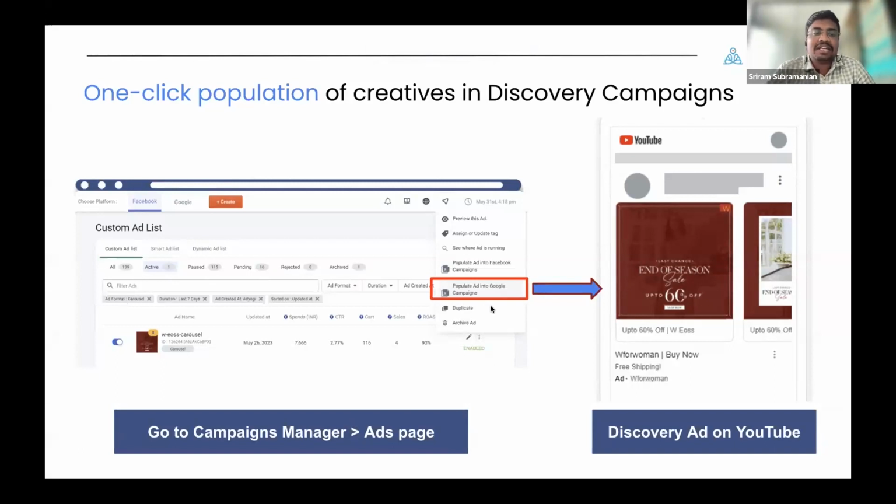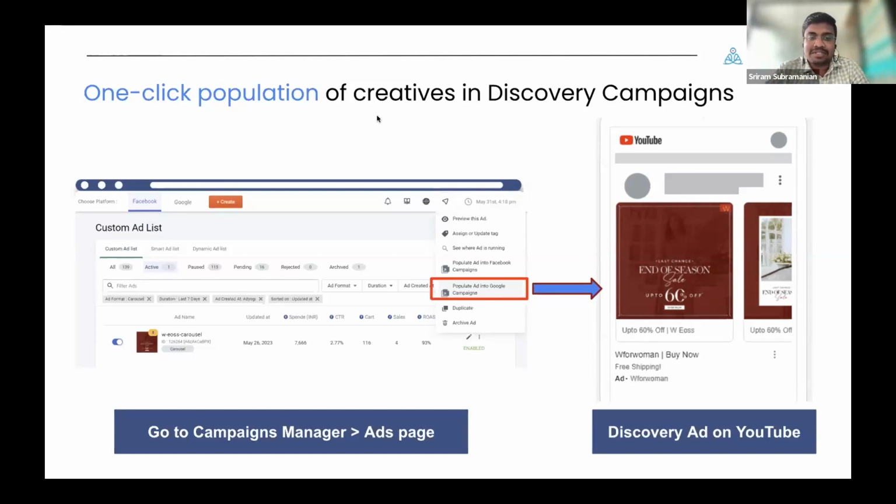Now let's say you have to create ads on both the Facebook and Google ad platforms separately. You would create one on Facebook, then go to Google again and duplicate the same ad by putting in images and all. With Adyogi, you don't have to put in the effort of doing it on two platforms. Your duplication gets reduced significantly.